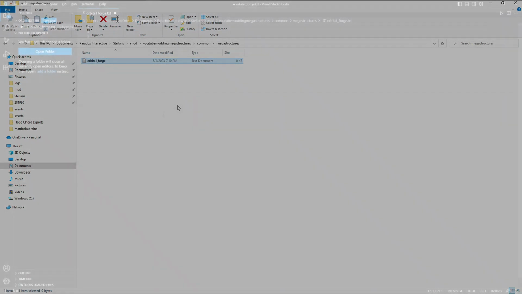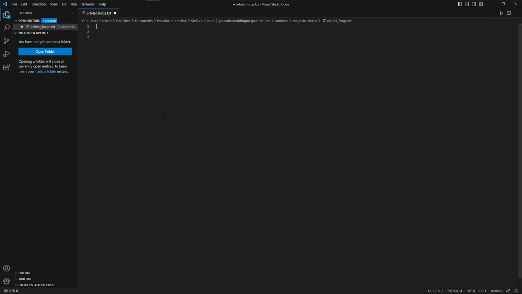Yeah, let's do that. So here we are in the coding space, and just like what I did with the system modding tutorials, I already have a mod that I set up, and instead of just coding everything from scratch, I'm going to do a breakdown bit by bit. Before anything else, we need to tell the game what we're going to call the reference to the megastructure. So this will be orbital_forge_0, and then open bracket, and we are on our way.